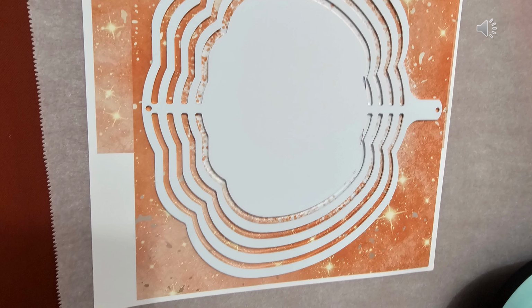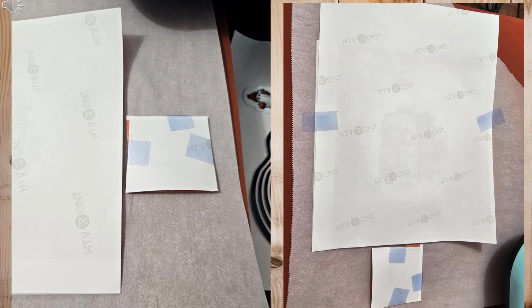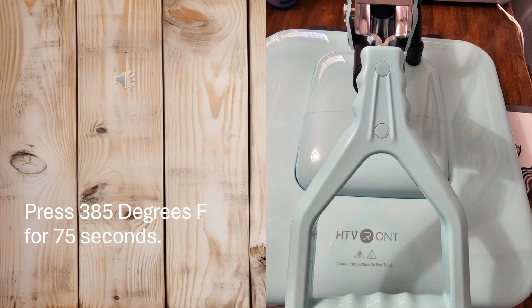Now we're going to start our second wind spinner. So I line my design up again, put my blank on top, and of course that's on top of a clean piece of protective paper. Do not reuse your protective paper. And here you can see that I'm going to be setting the other image on top, and this is where we're going to be sandwiching them together and using heat-resistant tape to tape them in place again. And here it is, all taped in place and ready to go. And of course, again, another clean piece of protective paper. And again, it's just a repeat of the same wind spinner, 385 degrees Fahrenheit for 75 seconds.